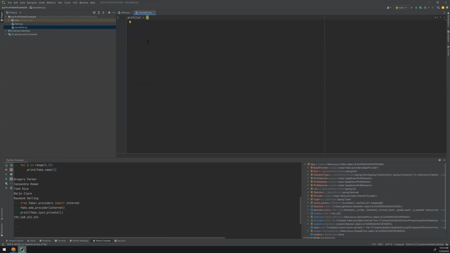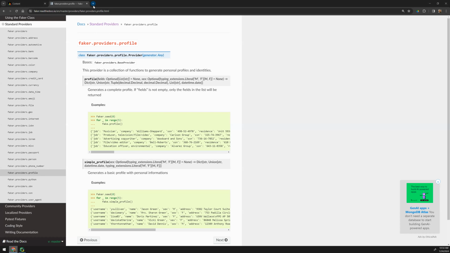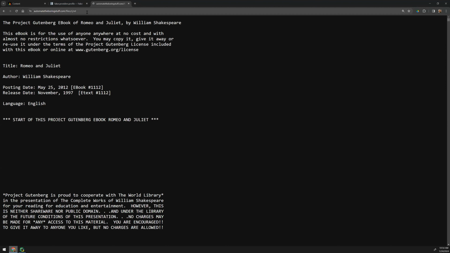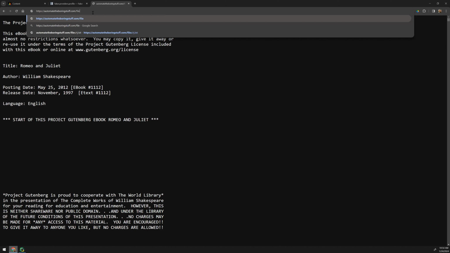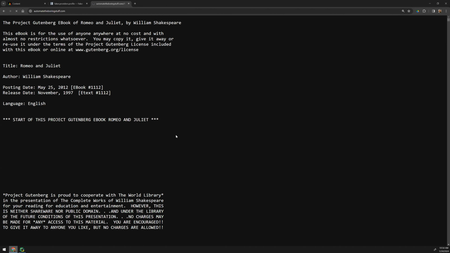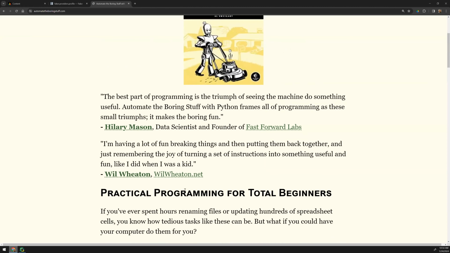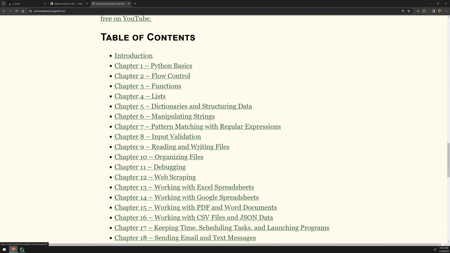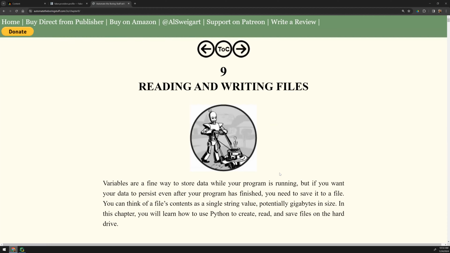If you're wanting to do it on the fly and save it over to this file, you can do that very similarly to what we did in the 360 class. Whoops. So not Romeo and Juliet, but you come down here and go to your reading and writing files.